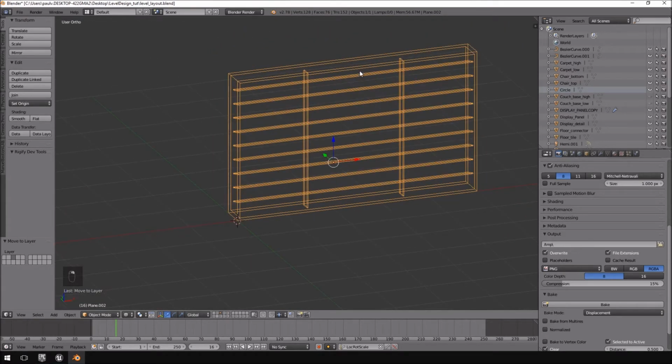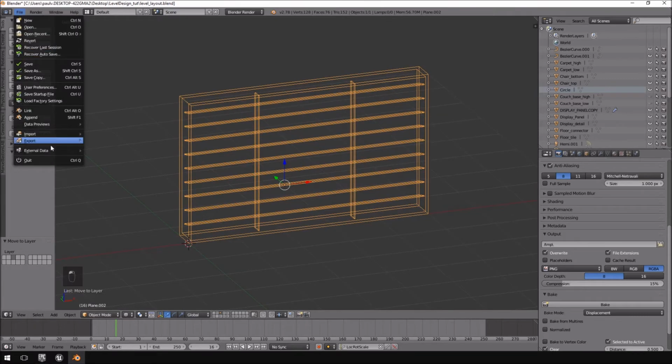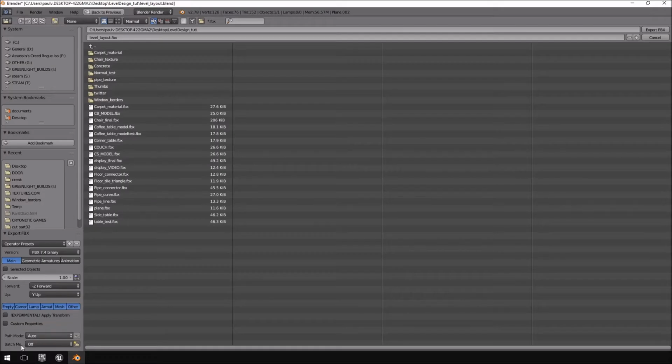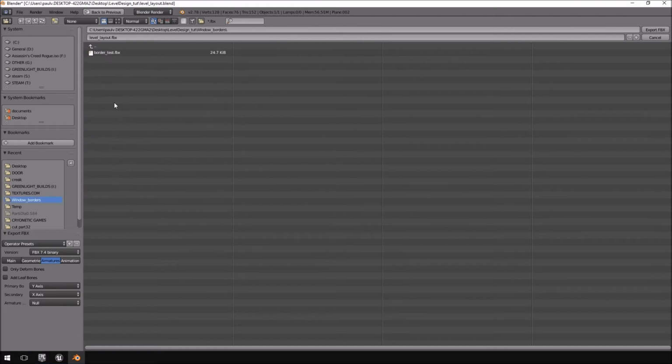Now, I'm just going to select this first one, and hit File, Export, FBX. I don't think we have any smoothing groups applied to our model, but let's just go through the process. Selected models, geometries, we're going to hit Edge Detect and disable the leaf bone. We already created a folder.